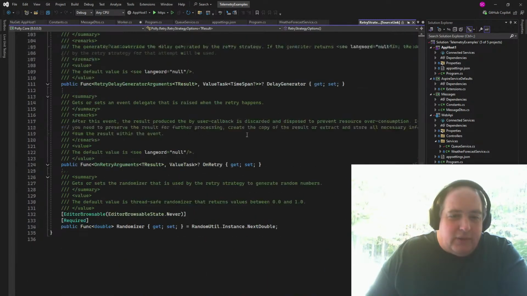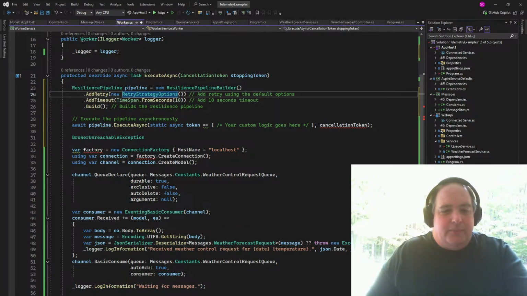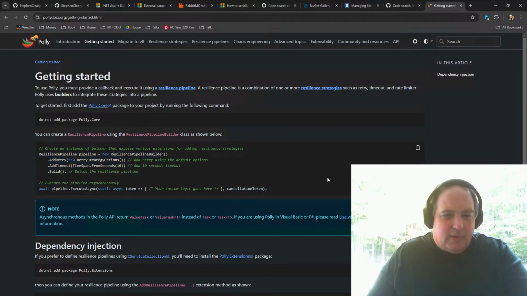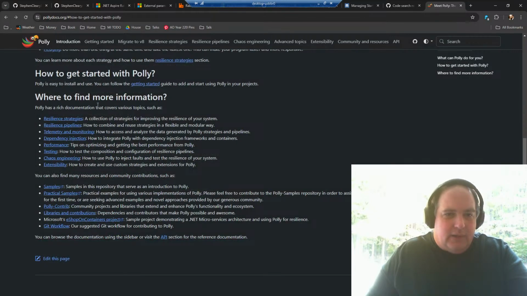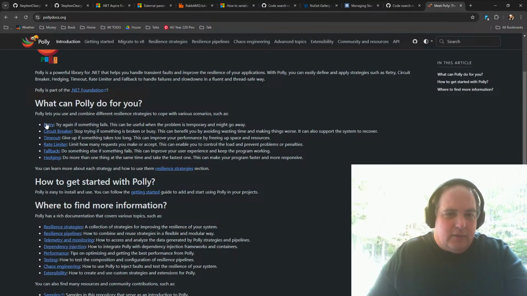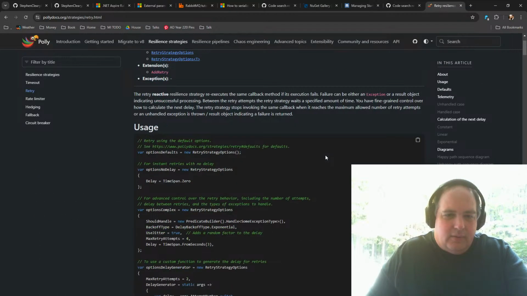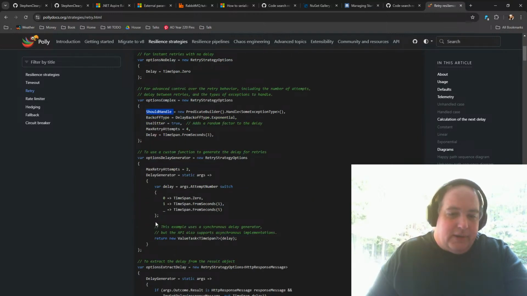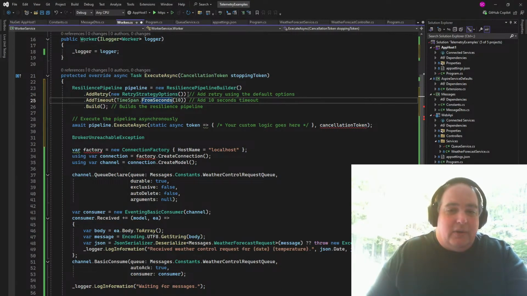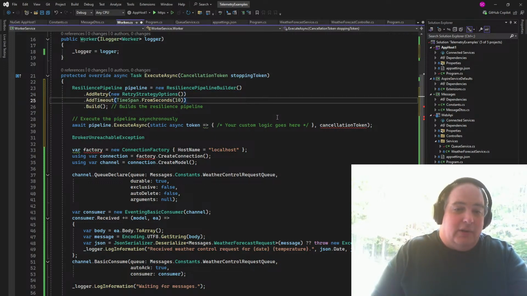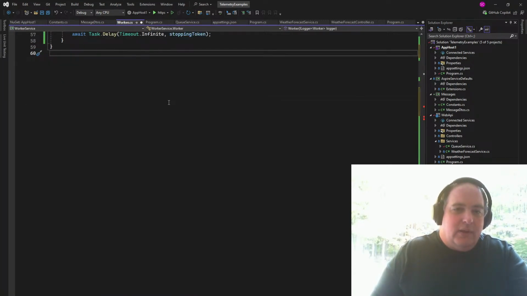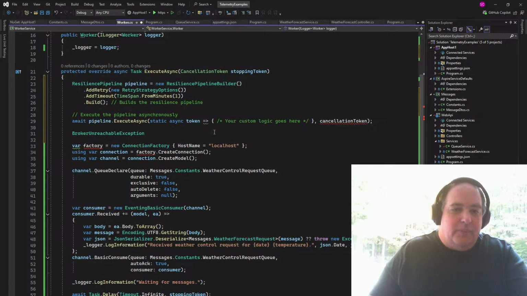Okay, so I think they use the better jitter and stuff like that by default now. I'm not going to worry about that. Okay, and oh yeah, there's a should handle in here. What is a default should handle? I don't know. Well, we'll see. I think that'll work. I think it'll just automatically retry everything. I'm going to say five minutes. If it doesn't actually succeed in connecting within a minute, then go ahead and throw.